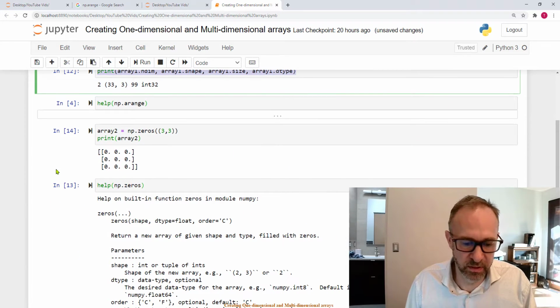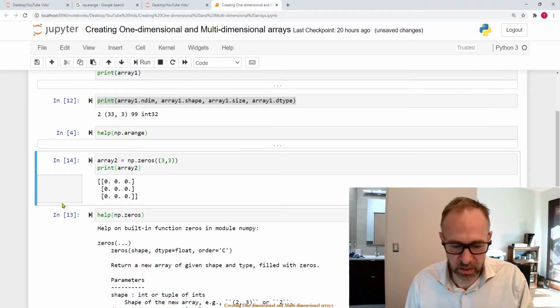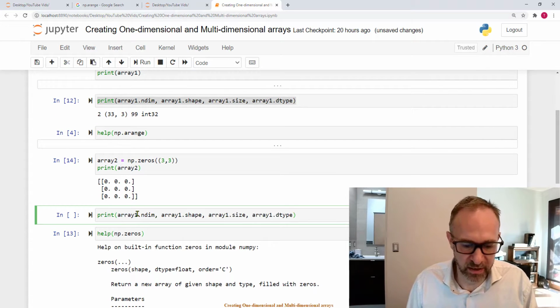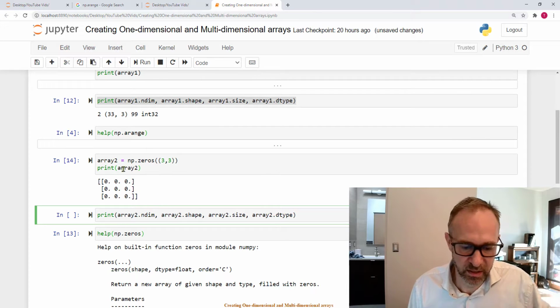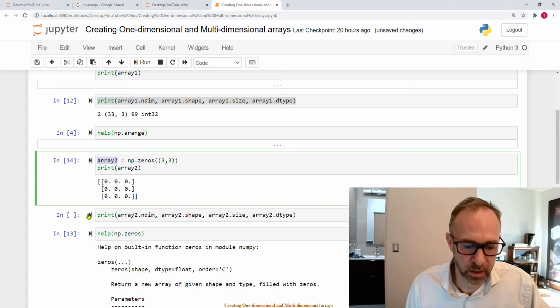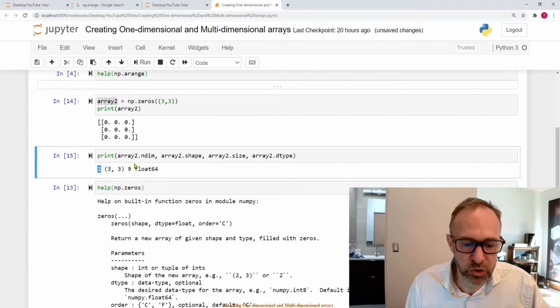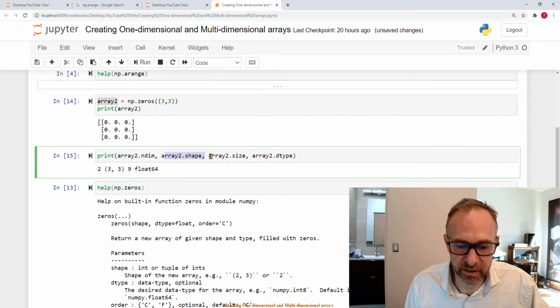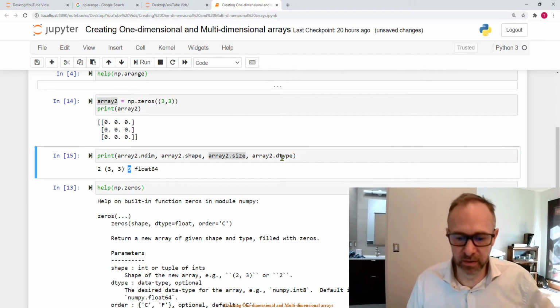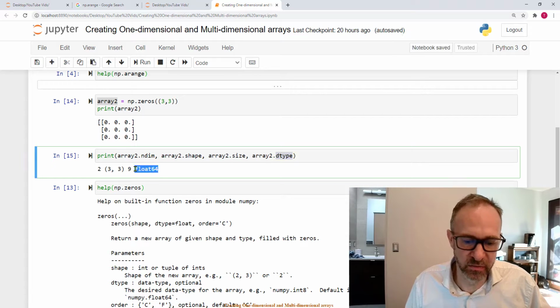We'll go ahead and pull in our handy dandy attribute coding and just run that real quick. So what I did is I just copied it, pasting it down here and then changing from array1 to array2 because this is called array2. I'm going to run that, and here we go. Two dimensions, that's the first thing we're printing out. This is a 3x3. We can see that. We got 3 rows and 3 columns. The shape of it, sorry, we just went over. The size of it is 9, so we got 9 values of 0 in there, and the data type is a float64.